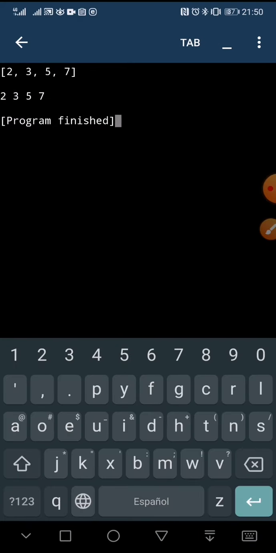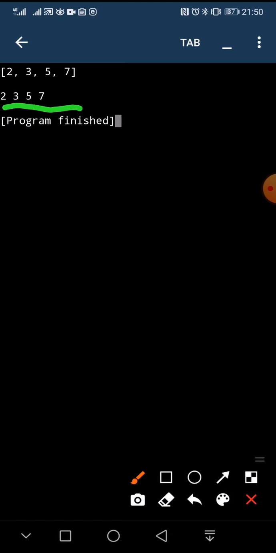Execute again and we have this new result with values 2, 3, 5, 7. Different values from the numbers list, but those values are the string representation of the individual access to the list using the slicing technique by opening the square brackets. Okay.